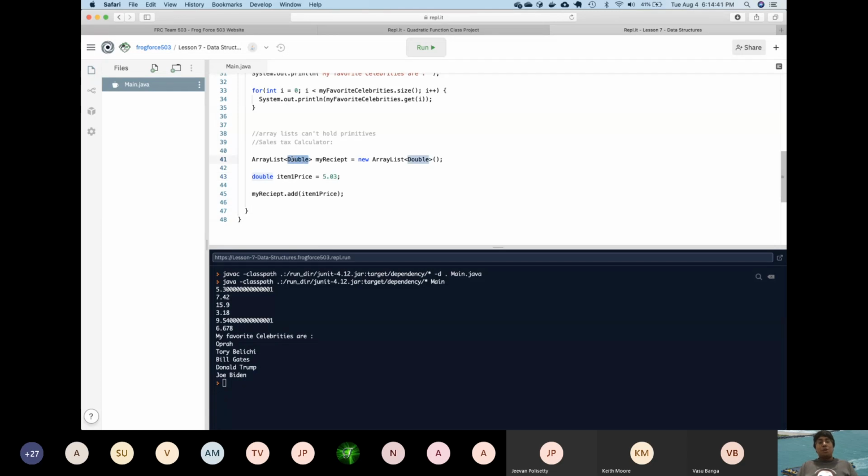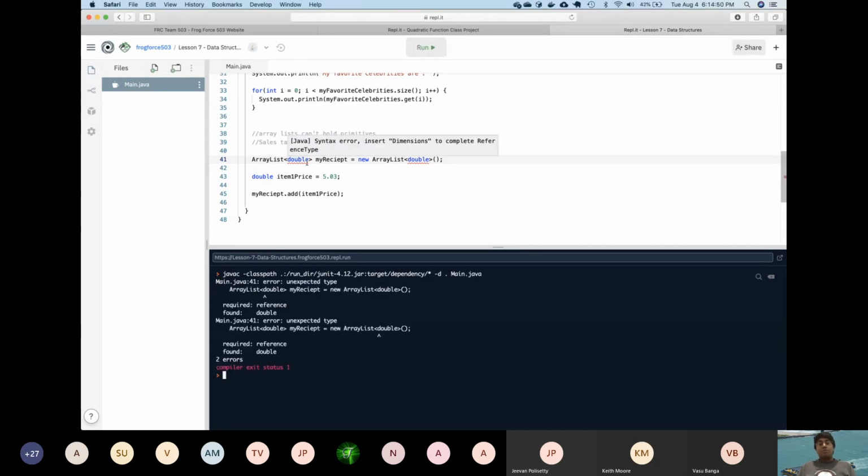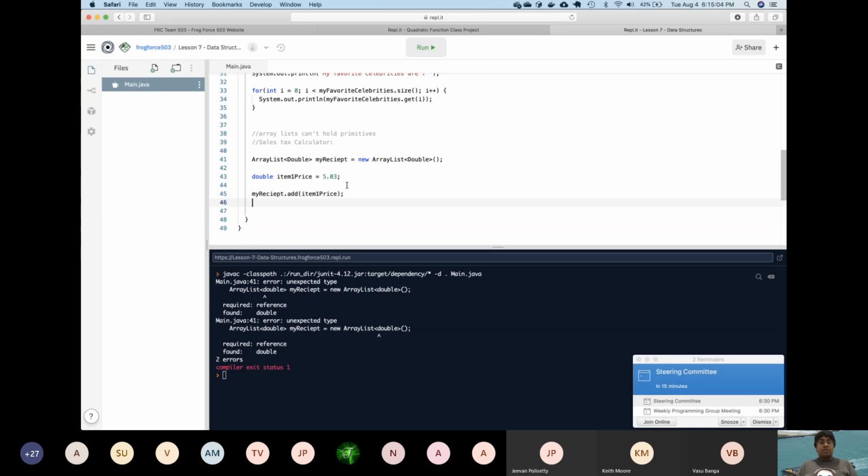However, if I try and put double with the lowercase d, right away you can see it's giving you an error. That's because you can't put a primitive in an array list: unexpected type, and the issue is that it's a primitive and not an object.